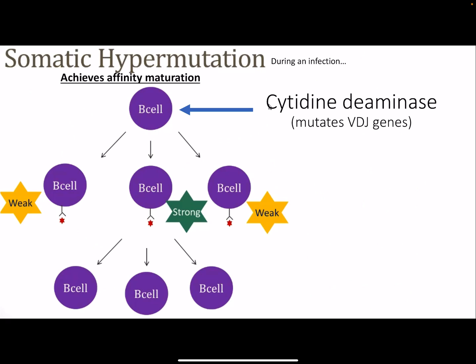The B cell will have, kind of like in the VDJ thing, cytidine deaminase, which just causes little mutations here and there as we're cranking out new B cells. Most of these mutations are probably going to change the V, the D, and the J so that we're going to have a slightly lower affinity for the antigen. But occasionally we're going to have one that's a stronger match. And this is just classic natural selection, classic positive selection. The one that has strong binding, just like we saw in the cortex of the thymus, will be allowed to proliferate more, and these other ones are going to die.